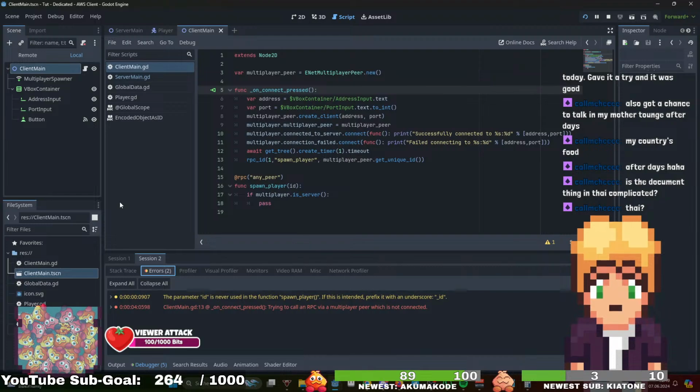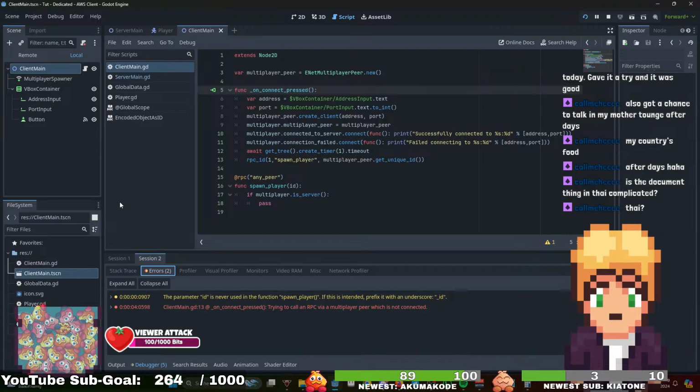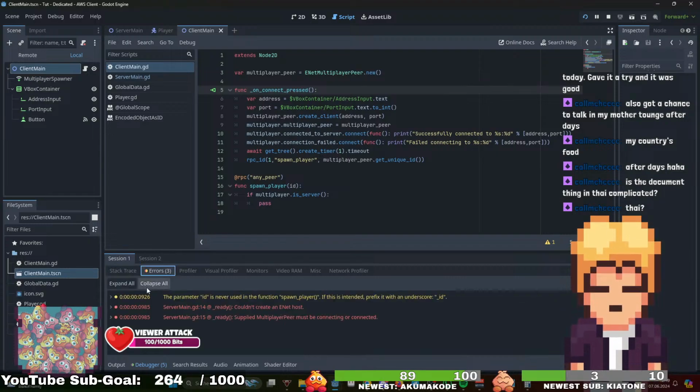Trying to call an RPC via a multiplayer peer which is not connected. Interesting. Session 1. Couldn't create an enet host.